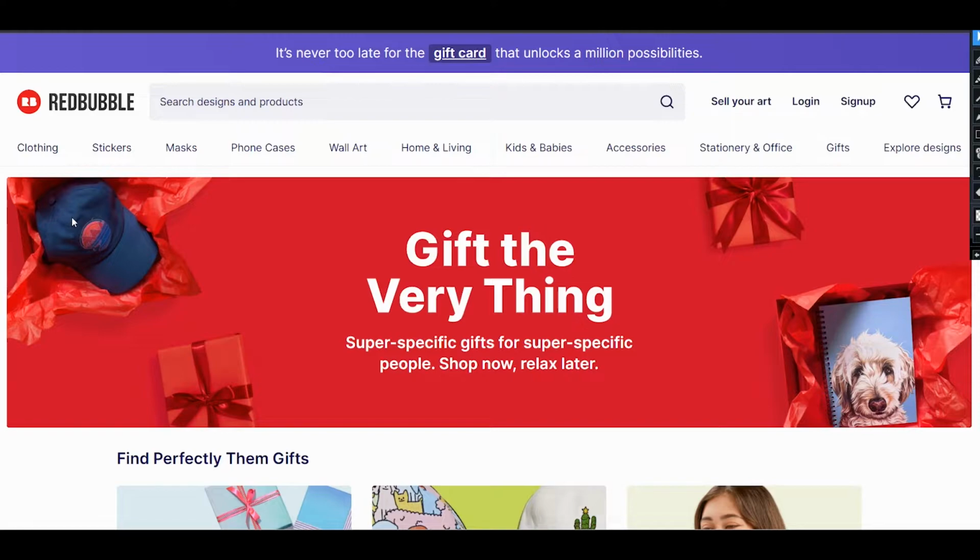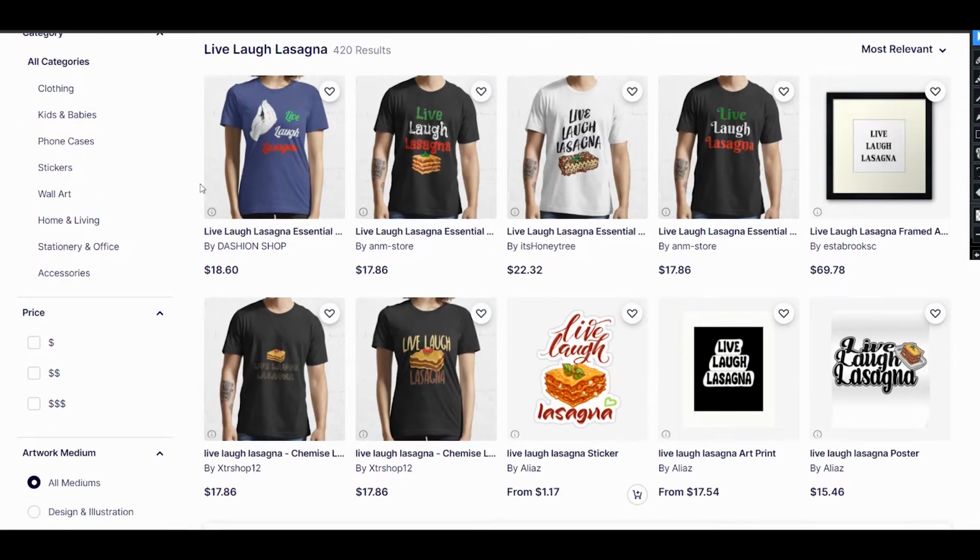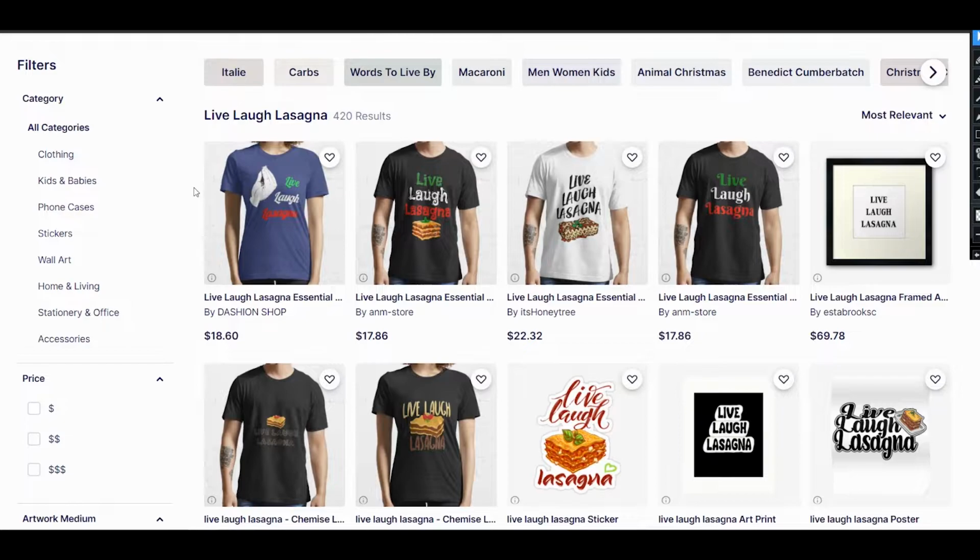Okay, let's start. And the first idea for today is an Italian food idea. The search phrase is "live, love, lasagna". It is a funny pun, and of course you can illustrate something Italian here. You can make an illustration of lasagna like here. It's really a good idea. It can be an illustration of a feast made in an Italian way. It is also a good idea to make this kind of illustration.